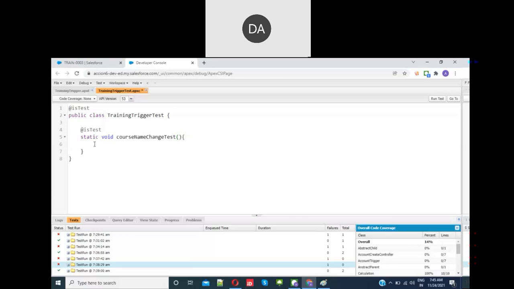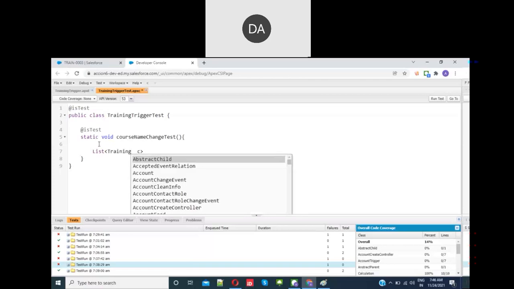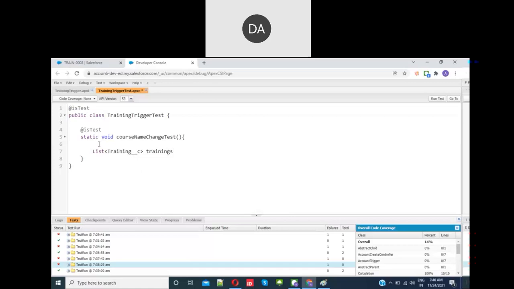Now let's write one SOQL query. List of Training__c trainings equals select Id, Name, or let's say Course_Name__c, from Training__c.